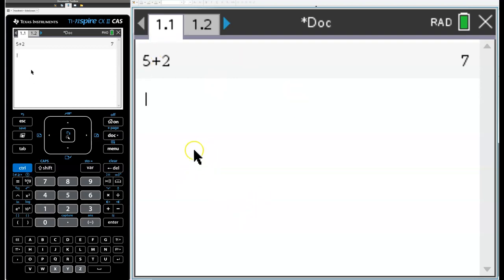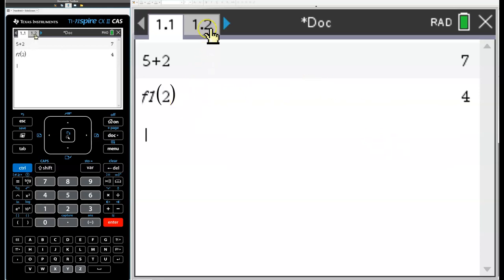Okay. And say I wanted to evaluate that function 2x at a certain value. So f1, and you see how it bolded there? That means the calculator knows that it is a mathematical function, that you're going to do something with it. It recognizes it. So f1 of, I'm going to add some parentheses here, and let's evaluate 2x at 2. So f1 of 2. What's 2 times 2? There it is, see? And that's pretty awesome, right?